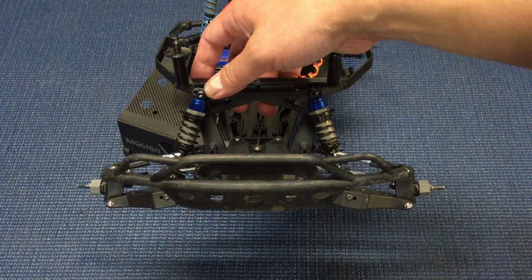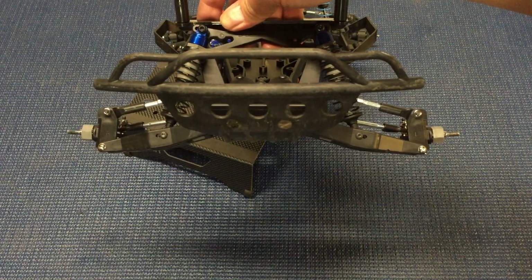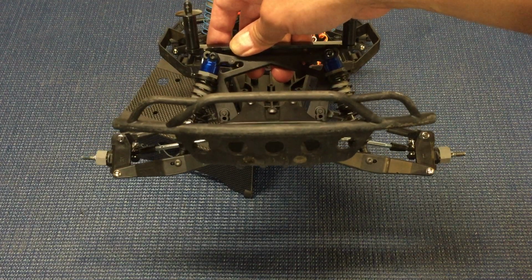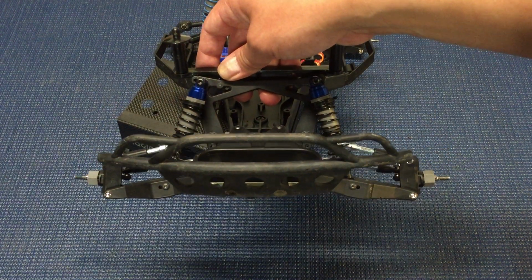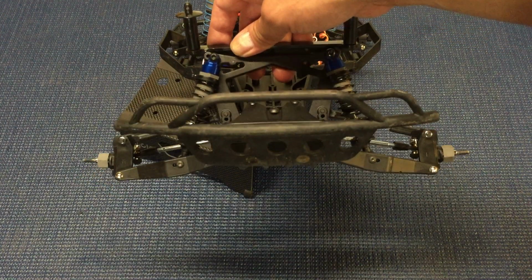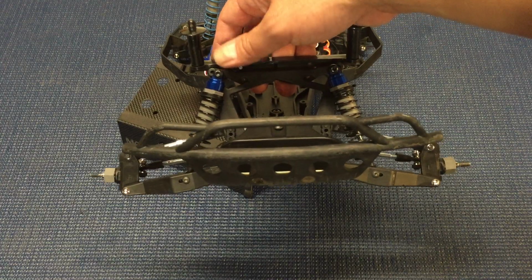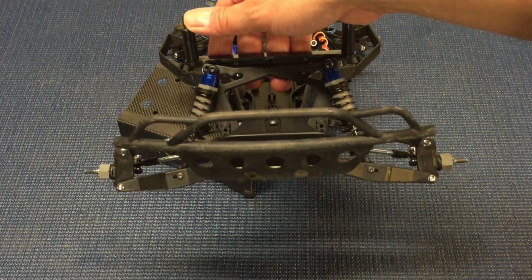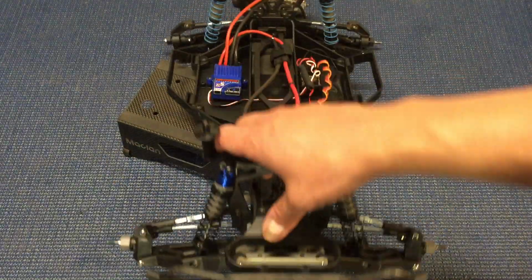I'm running low C black 2-inch springs up front with 37.5 weight Associated oil. You could probably run blue springs as well if you're on a little bit bumpier or less traction surface, and I think you could also try 40 weight oil up front, but I'm running 37.5 weight oil, stock pistons, stock everything else, and then the low C black springs.